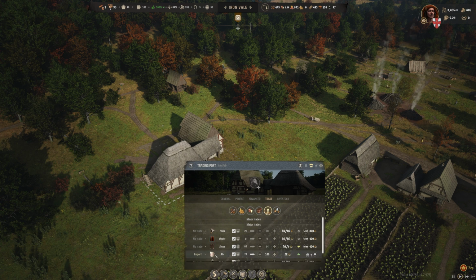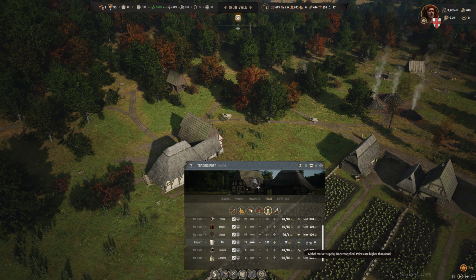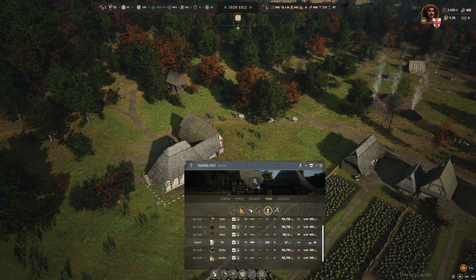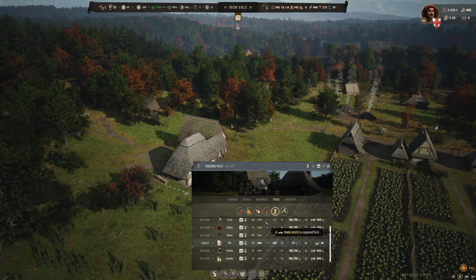But if we go to commodities, we could import that locally. Oh, look at that. Global market undersupplied. Prices are higher than usual. Shoes oversupplied. Okay, I've not actually seen that before. That's a new one on me. Usually it's just this little circle here. We're getting to the point where we may not need to import it, but we could get a mixture of importing it from external and internal sources now. So it may cost a little bit less, but we'll see.